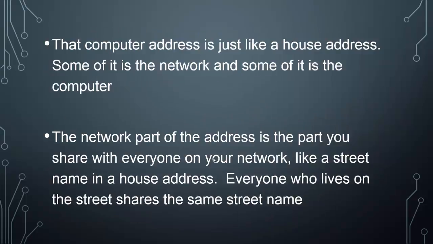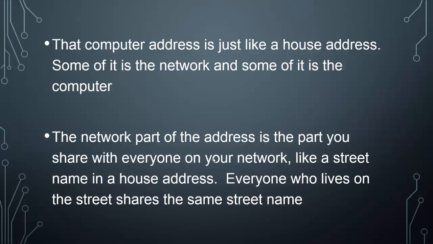Alright, so your computer address is just like the address on a house. Meaning, on a house, you have a home address. Let's say you live at 1313 Mockingbird Lane. Well, Mockingbird Lane is the street, so everybody on your street has the same street name. It's your group, the street that you're part of. Everybody shares that. But then 1313, there's only one on that street. That's the unique part that's for you.